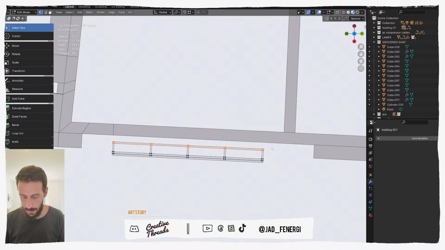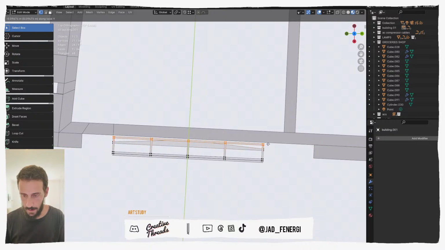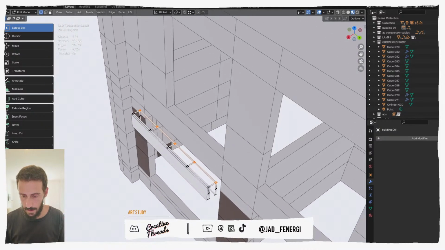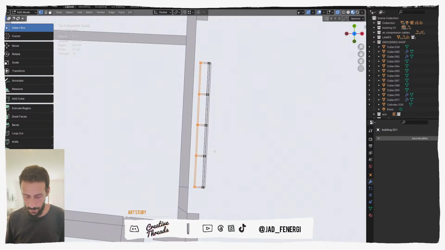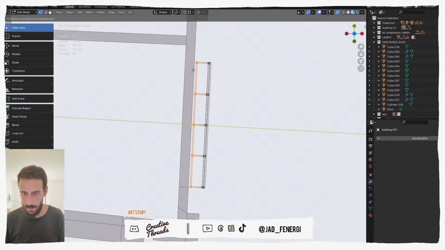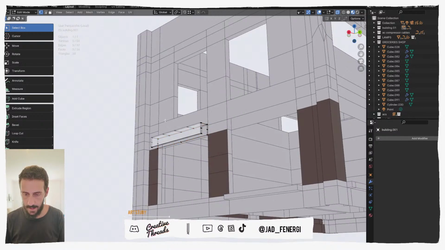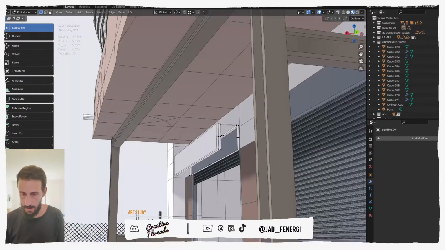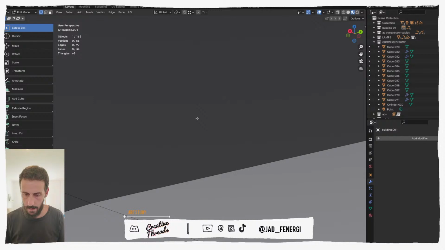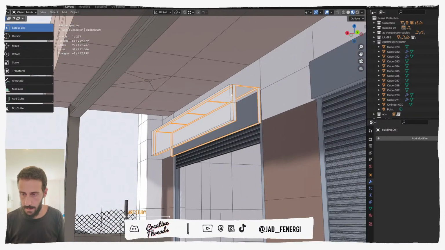C to paint the selection, G, double Y, Alt Z, W, C, G, double Y. Yep. Yeah, that's better. Let's hide this.